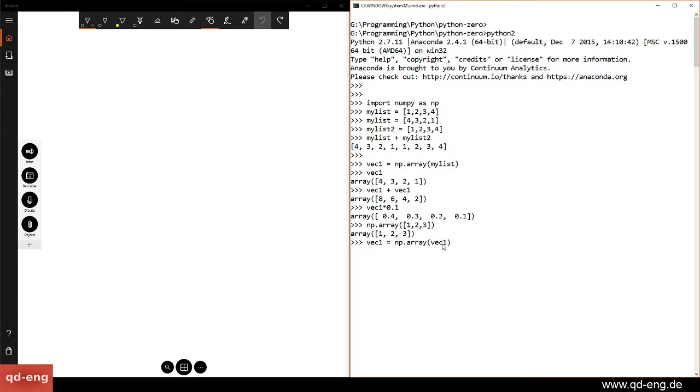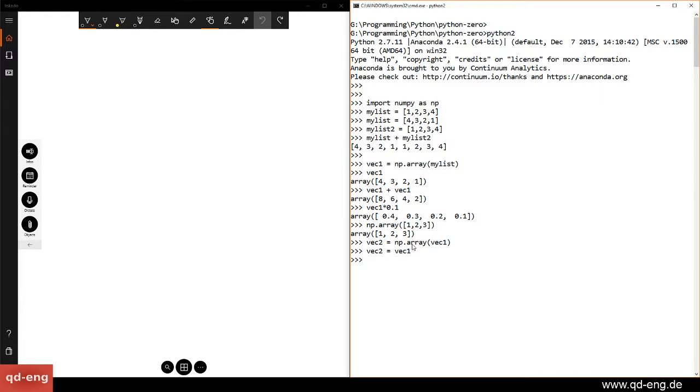Just drop in the second vector here, and it's a copy. The same goes for every complex object. When you do this one here, this is not a copy. If you change this one, the other will be changed too. So if you want to copy in the head of a function, use this array.